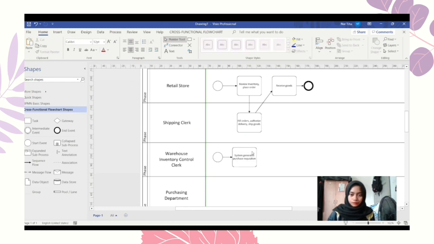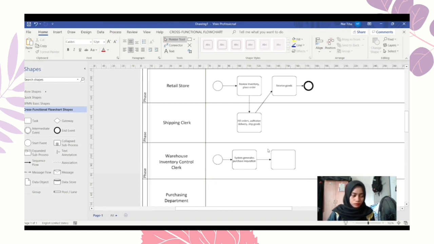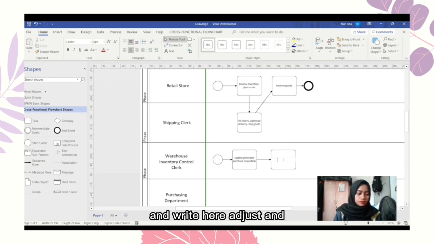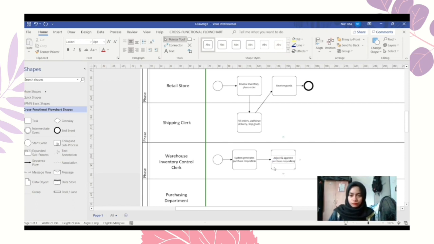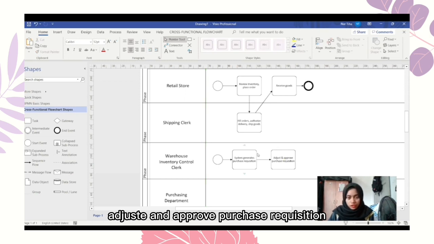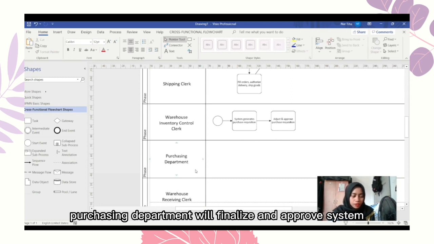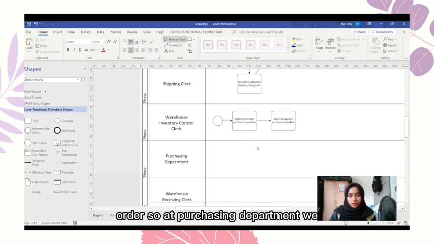Okay, so next, the warehouse inventory control clerk also adjusts and approves purchase requisition, and we write here adjust and approve purchase requisition. So after inventory control clerk adjust and approve purchase requisition, purchasing department will finalize and approve system generated purchase order.